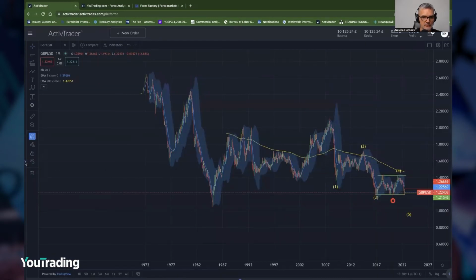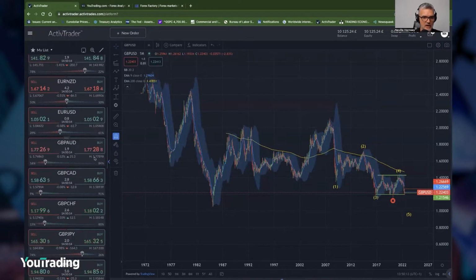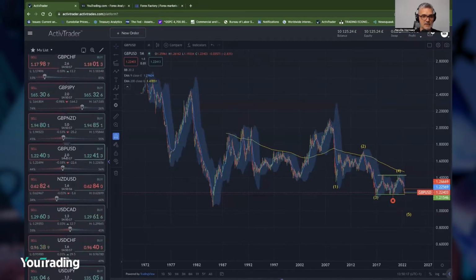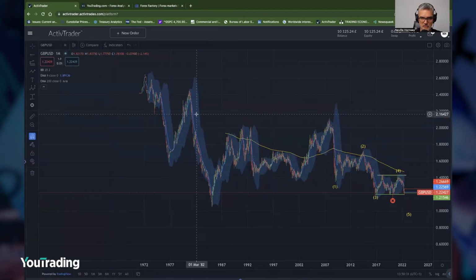Just going to the active trader platform, looking to the left, we've got pound versus US dollar on this sentiment indicator. 56% of traders are trying to go long. That could quite easily move down to 50, so relatively equal. If it was to go through the 60, 70% bullishness, then we'd be looking to fade it. But at the moment, we have to look at price action and momentum.